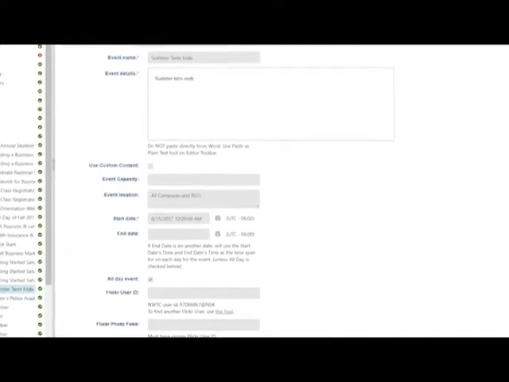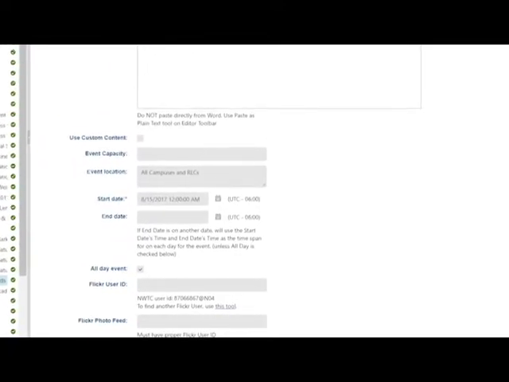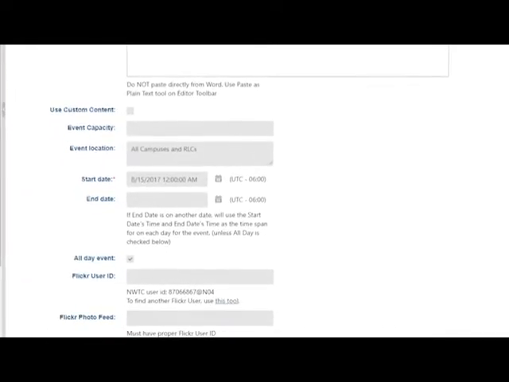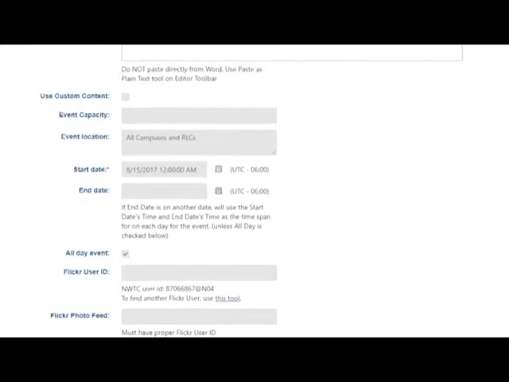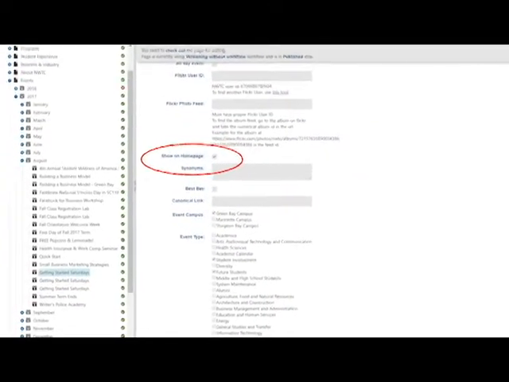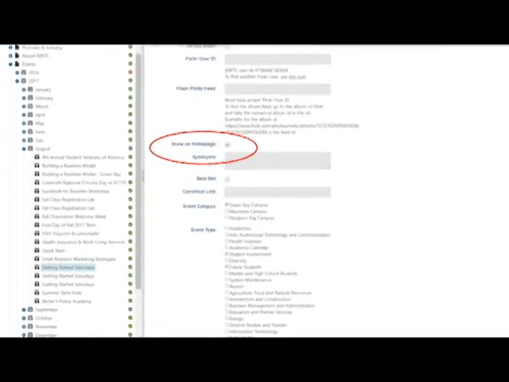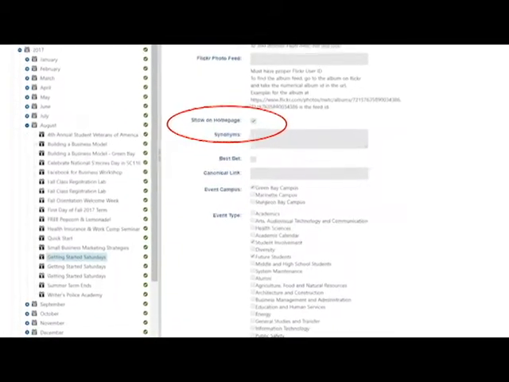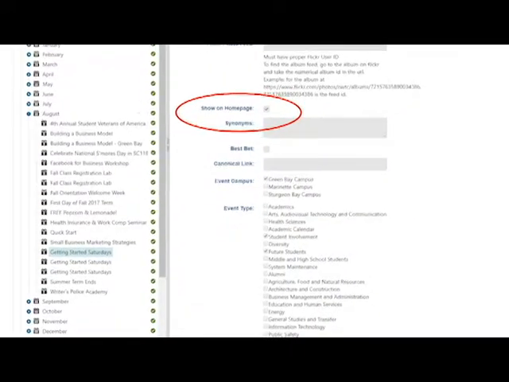If you have a calendar date that does not have times associated, you can check All Day Event so the calendar ignores the times. For example, first day of spring semester is an all-day event. If you have a multiple-day event that occurs at different times over the course of multiple days, the days will need to be added as separate events. This is also true of recurring events, for example, every Monday.